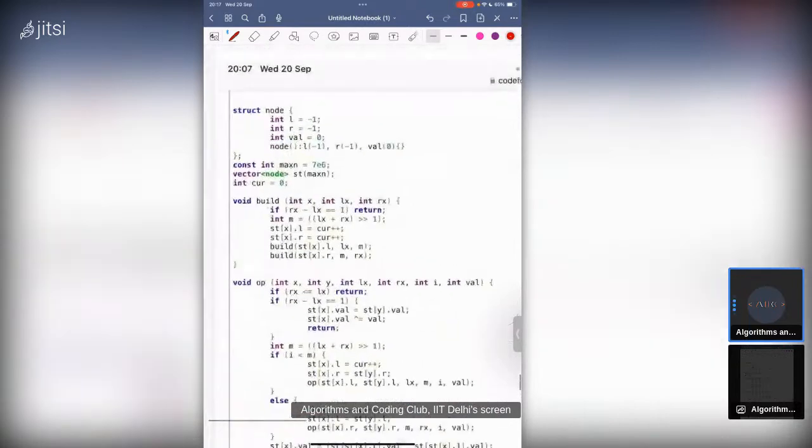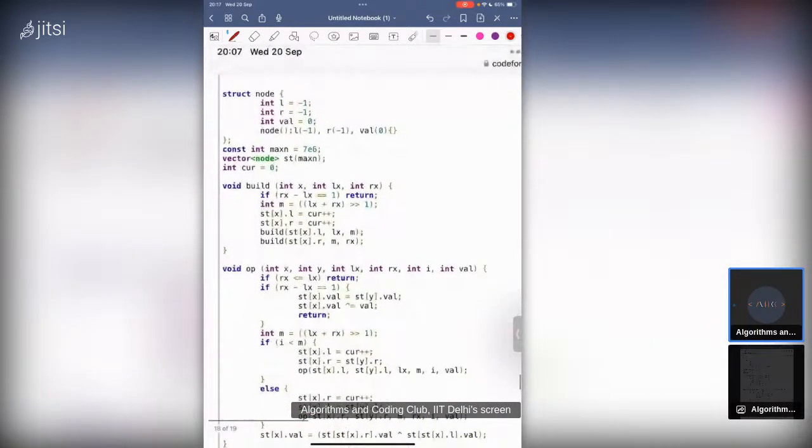One thing I would like to stress is that notice how I've made a vector of nodes, whereas some people use pointers instead of integers. Like instead of int l and int r, they store node char l and node char r, which are pointers to the left subtree and right subtree.